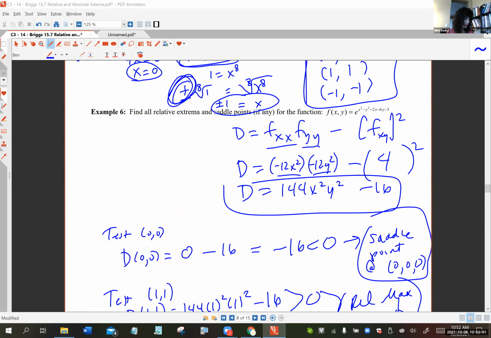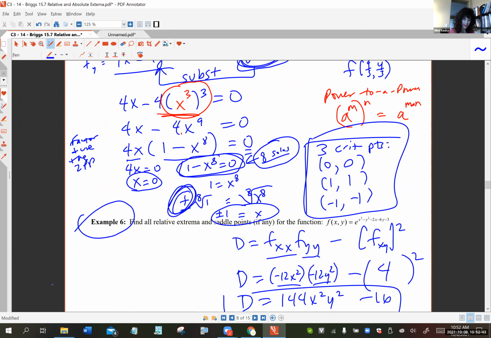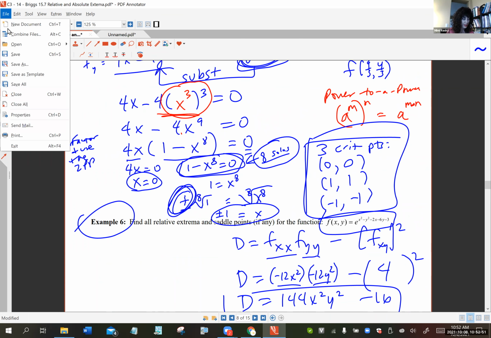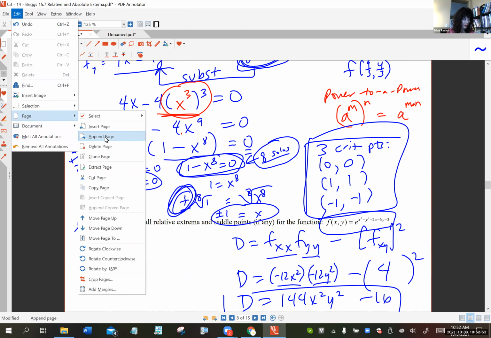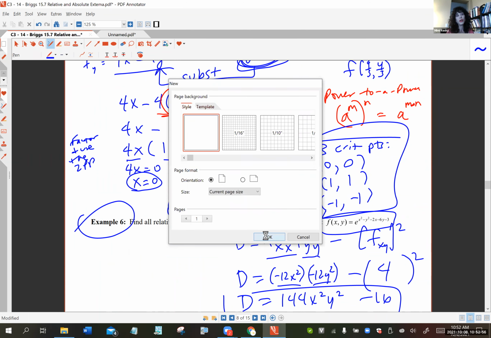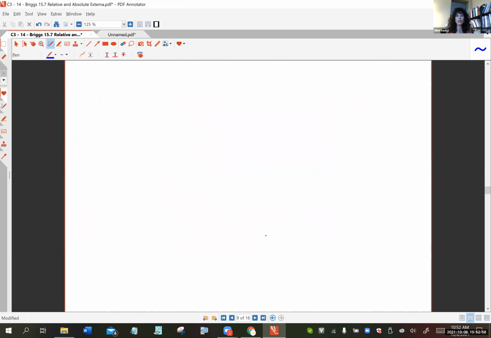Okay, boy, I wrote all over this one for the problem here. Example 6. This one is different from all the problems we've done so far. And that's why I put it here, because I want you to be able to see a little bit of everything. How is it different? Well, so far, all the problems we worked on, the function we were trying to figure out had any extrema or saddle points was a polynomial function. And those are fun. But those aren't the only type of functions out there in the world, you know. There are exponentials. So we're going to look at an exponential.